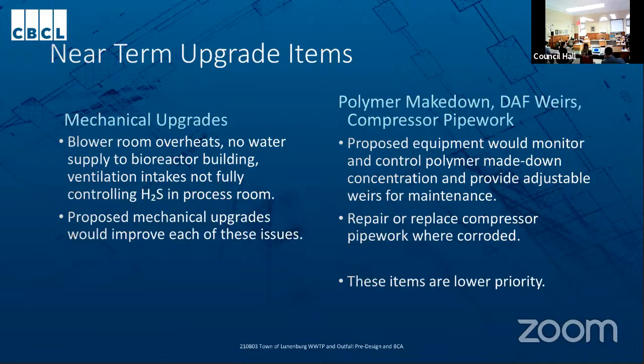The mechanical upgrades at the plant include various areas. The first area is within the blower room. There is significant heat gain, mostly from the 3 blowers operating, and it happens more often in the summer when there are 2 blowers operating at the full capacity. This causes overheating in the blower room.